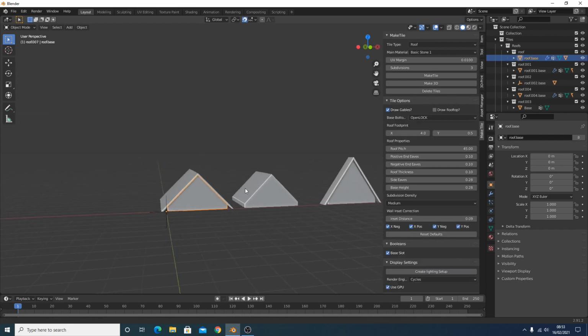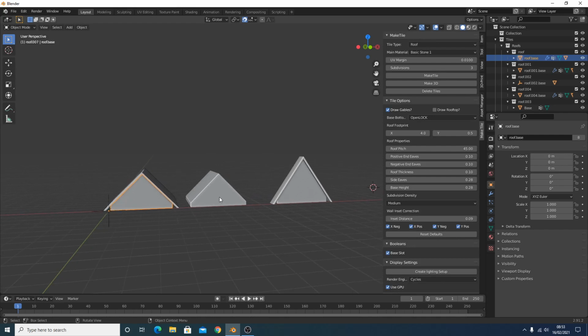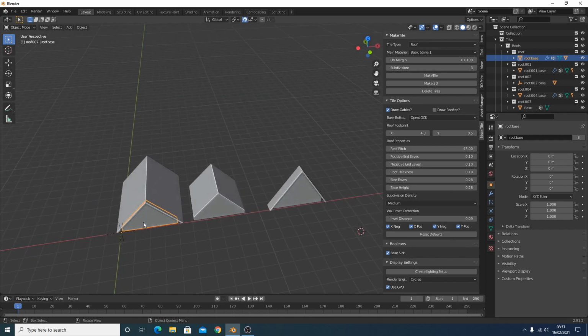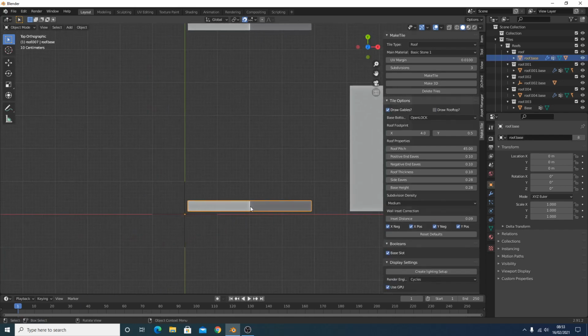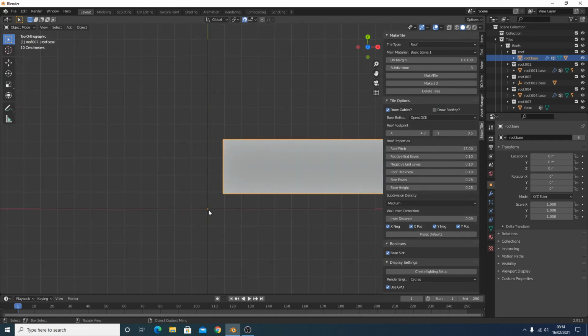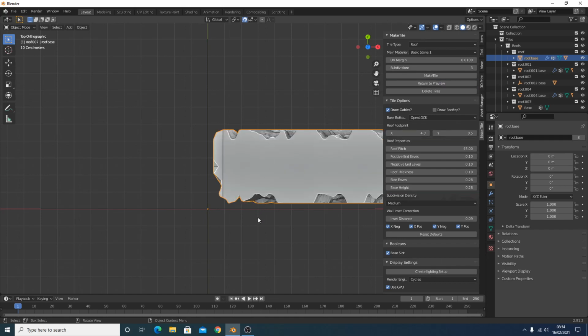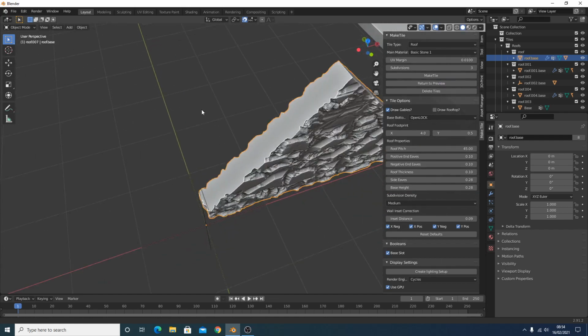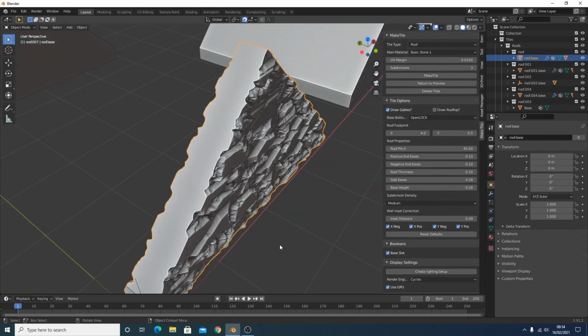I'm just going to come back to my roof, and the last setting is the inset distance. If I just hide that bit, look at this from above. So the inset distance is the distance from the origin, which is here, to the actual tile itself, and this allows me to have space for the actual displacement material.